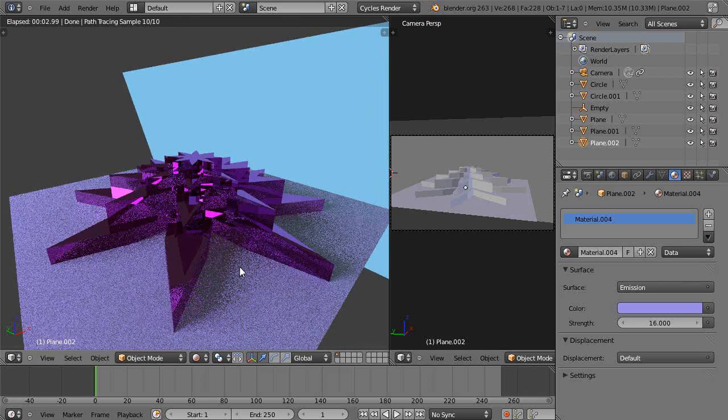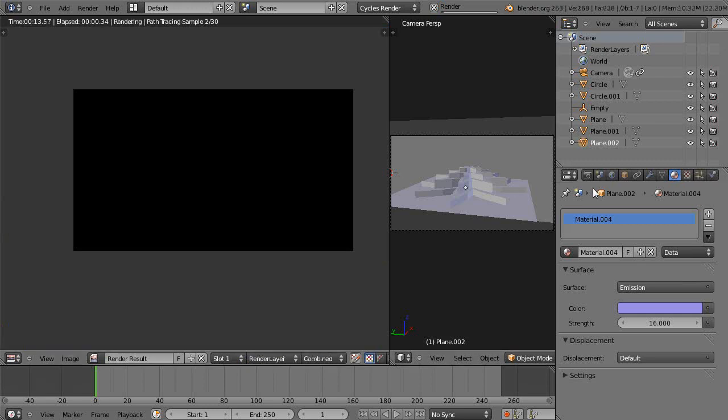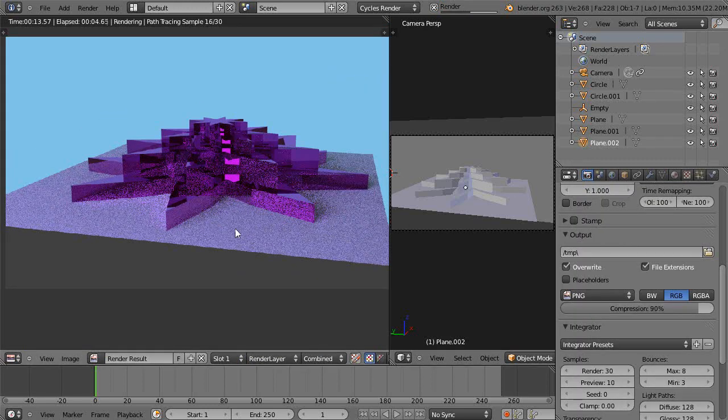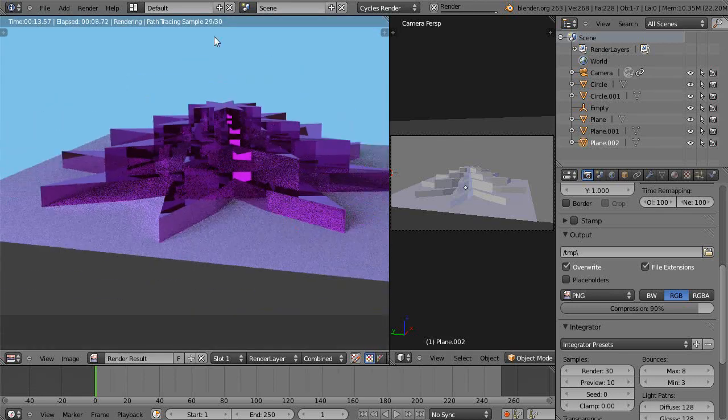Alright. Well, I just wanted to point that out. Actually, let's render this. I think the setting is at 40 over here, no, it's at 30 for the rendered view. Let me see, we're up at 29, 30 samples, and then you can see the small dots will start going away the closer it gets to the finished view.